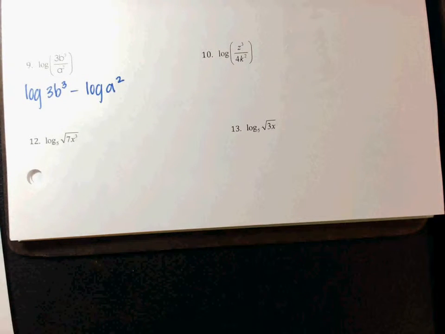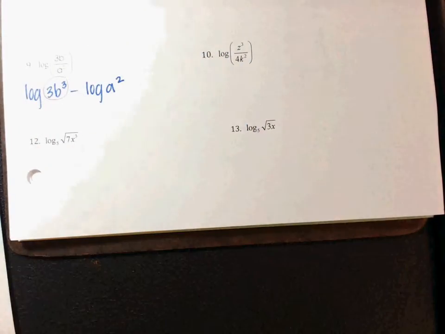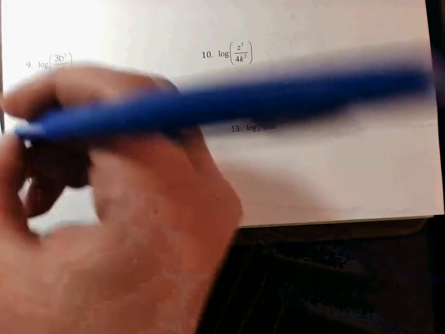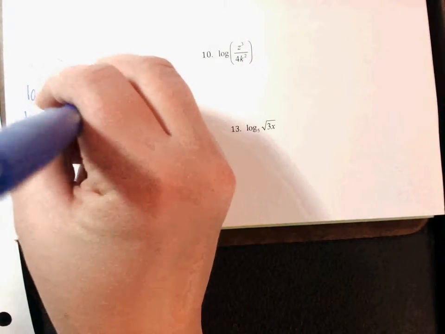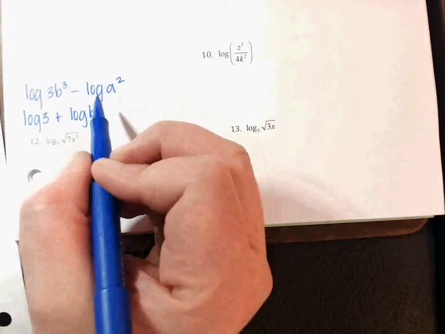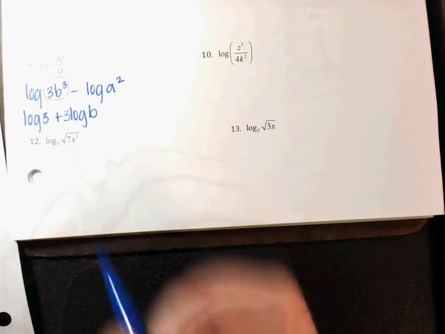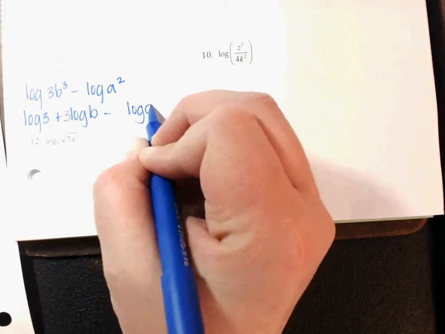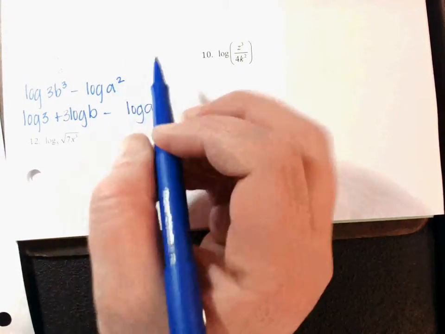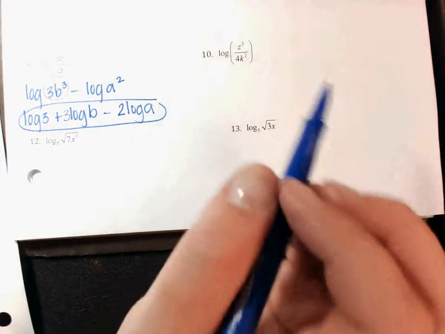And then after I split it up top and bottom, the next thing that I'm going to do is separate these guys from each other. So if it's a log 3b cubed, that's going to be a log 3 and a log b. Now, instead of putting the cubed here, is it okay if I just move it down to the front? So my 3 will end up right there. And then minus, I'll do my log a. And then instead of putting the 2 up top here, I'm going to put it down in the front. Okay?